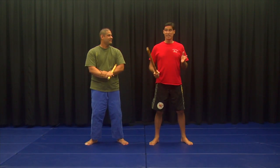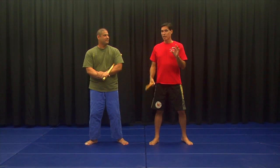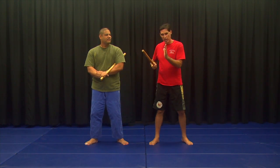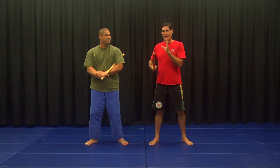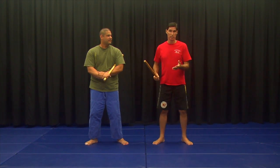Here's another one of those distancing tricks. So now we're going to look at an entry. I did a roof block entry, but it's not so much the roof block entry, it's changing the distance. In this particular instance, it's about programming your partner, your opponent.